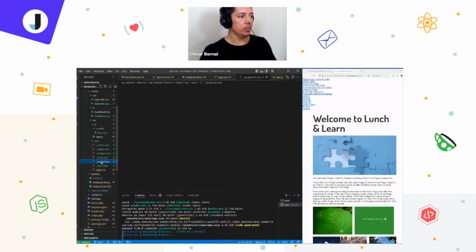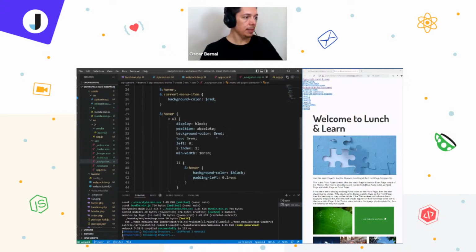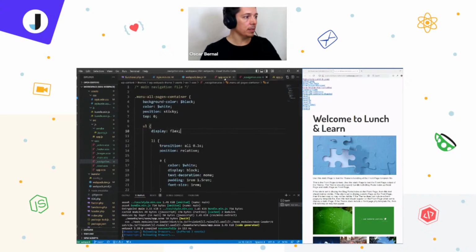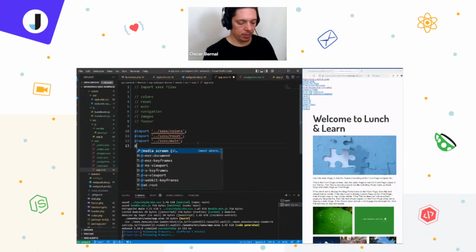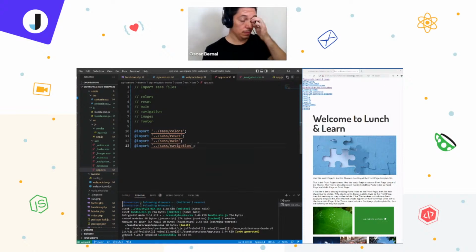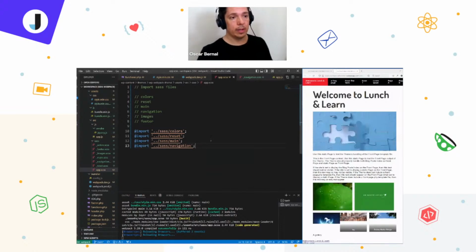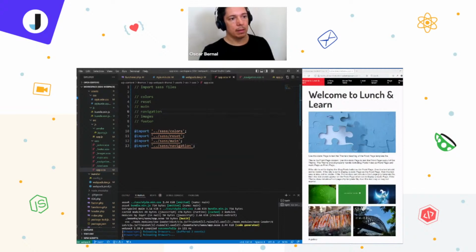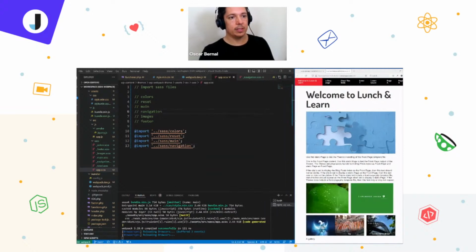I already built the navigation, so it doesn't take that long. This is Sass, nothing fancy. But let's import it and see what happens. And let's just use navigation. Okay, now everything changes, and I'm seeing that navigation is working. Just open this up a little. I hope you guys can see everything correctly. Okay, everything is working fine.